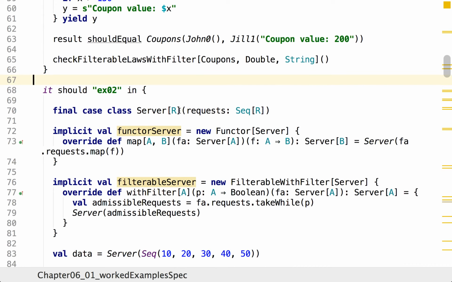So the server is representing a sequence of requests. So let's first of all generalize the request type to R. So we have then a sequence of R as requests.